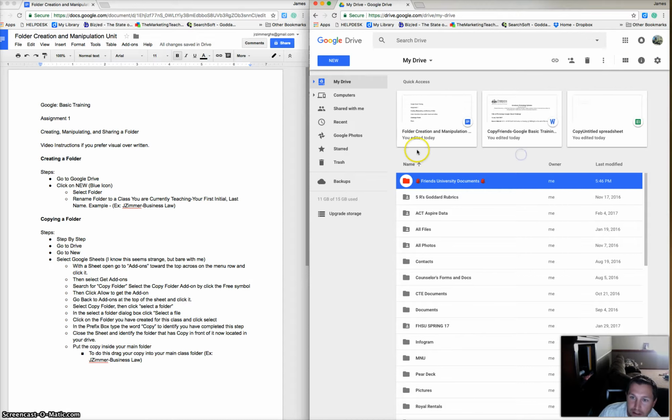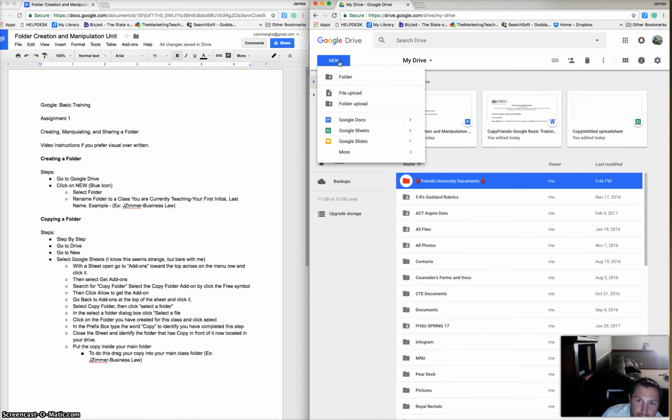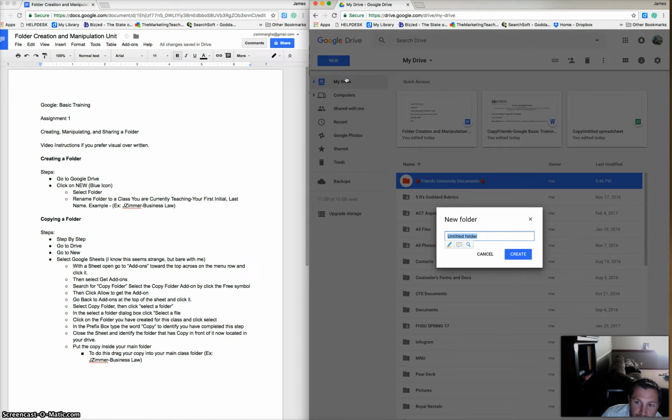So from there, we're going to talk about the first thing, creating a folder. Pretty simple process. You may have already done it. If you're familiar with it, go to New, go to Folder, and click on it. And what I'd like you to do is name it something for one of the classes you already teach. So when you leave this class, you have something you can utilize when you're done.